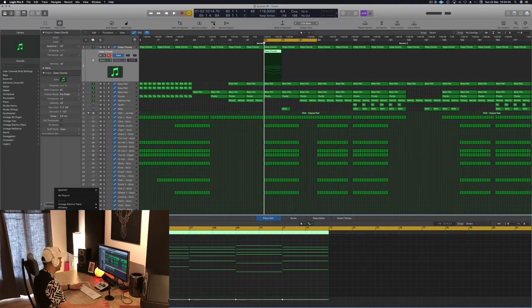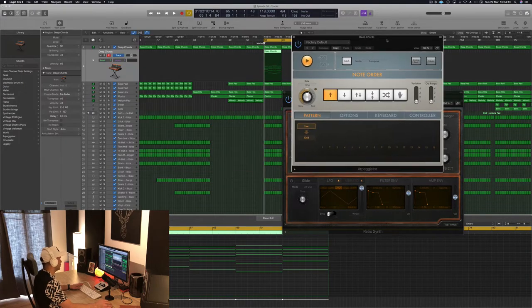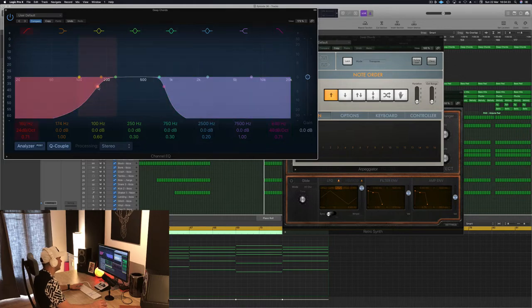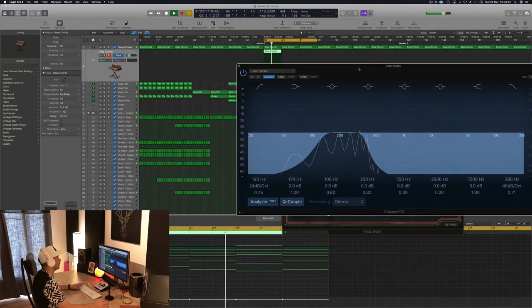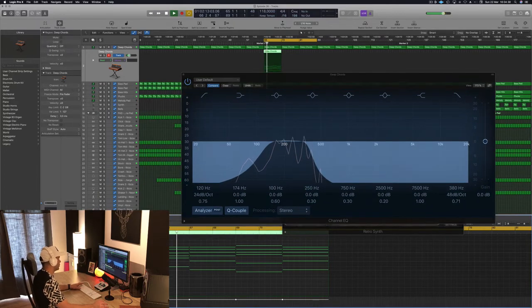So I'm going to do a retro synth. I'm going to try to add a little arp to create a little bit more movement, at least in the background. So maybe we'll be lucky, maybe you won't. So I'm going to cut the high pass, just take the mid lows, try to pick some of the body around 200 to 400. This is my style. But it's a track that I need to complete, you know.